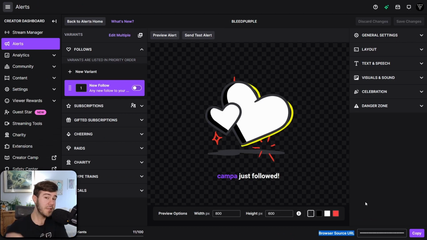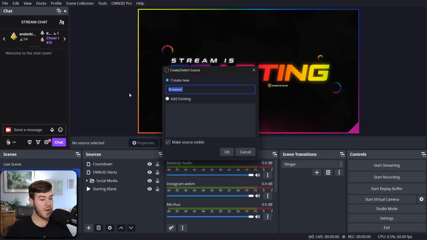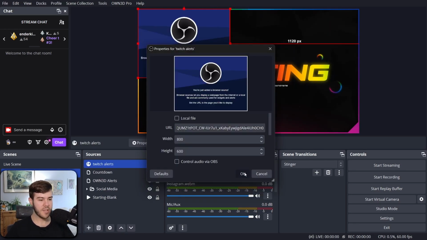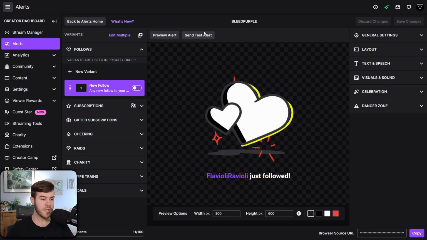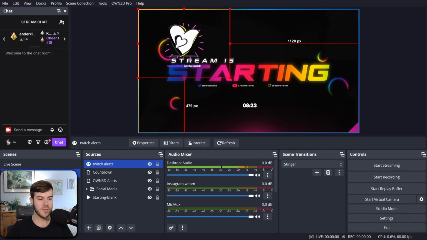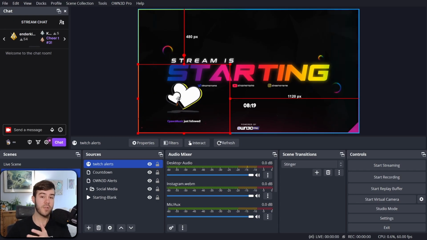But if you are on PC and you don't know how to do it, it's as simple as clicking the copy button. We'll go to our streaming software, so you can use OBS, Streamlabs, whatever you're using, add a new source, go to browser source, we'll call it Twitch Alerts, we'll paste in this URL right here, click OK. Now back on Twitch, we're gonna click Send Test Alert, make sure that this is enabled, otherwise it's not gonna work. Click on Send Test Alert, go back to your stream, then you can go and drag your stream alert box wherever you want it, and this is where all your alerts are gonna be at.